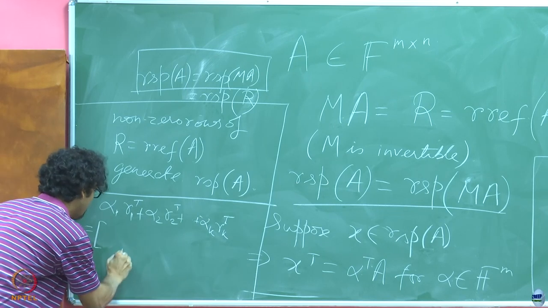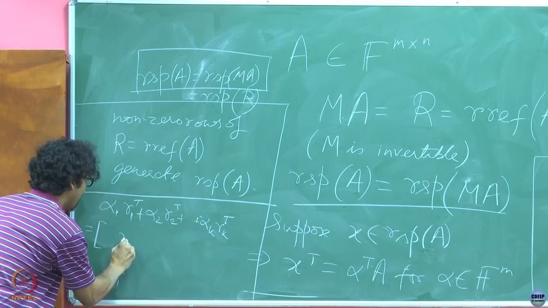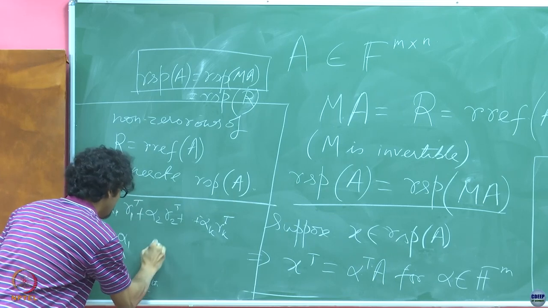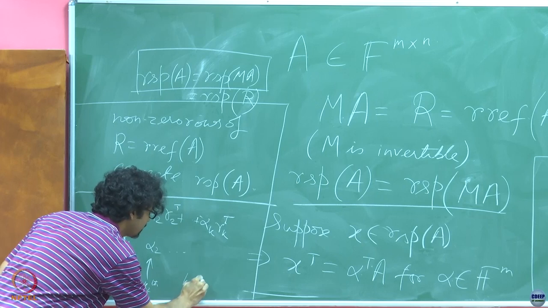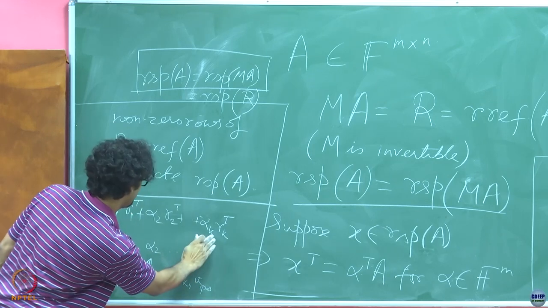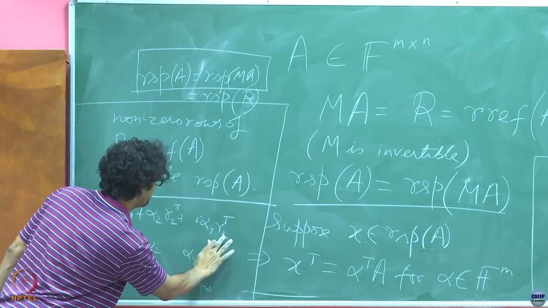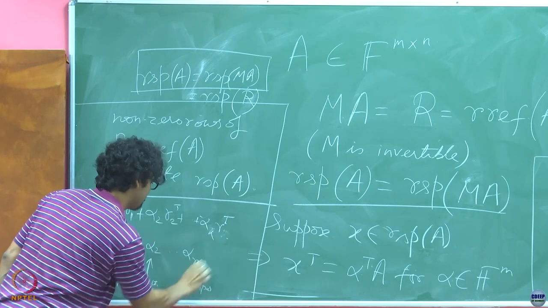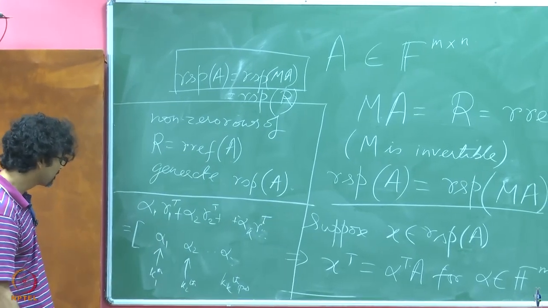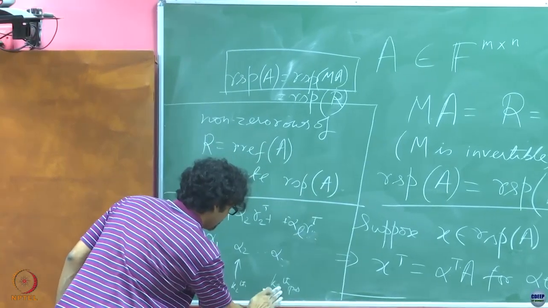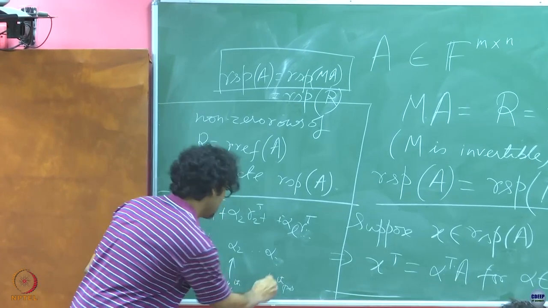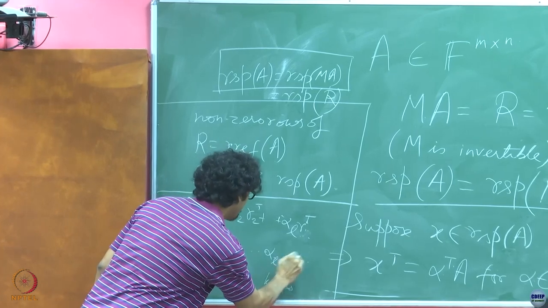You see, in the k1th position, you will have alpha 1. In the k2th position, you will have alpha 2. And likewise, in the klth position, you will have alpha l. Sorry, I wanted the rank to be r, but I shouldn't choose r. Bad notation, sorry about that. Let me change it to l. So suppose the rank is l, is what I'm claiming. So the klth position is alpha l. I don't care about the other positions, you see.